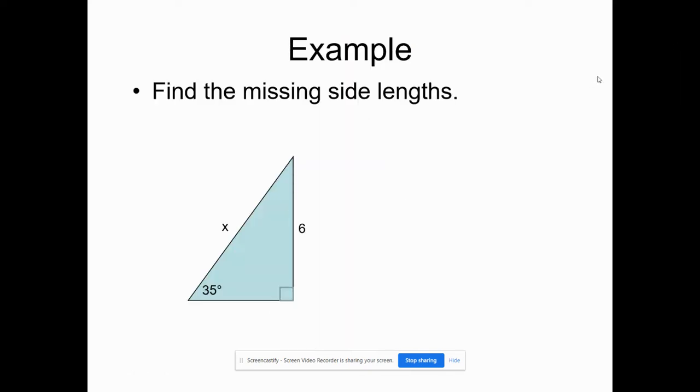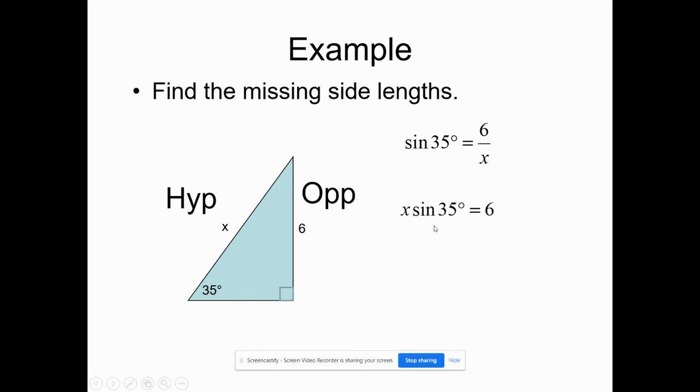So let's see how we can use this to find some missing side lengths. If you use the Pythagorean theorem, you need to know at least two sides of a right triangle in order to find the third side. But when you're using trig, you only need one side and one angle. So here, the side that's labeled 6 is opposite the 35 degrees, and the side that's labeled x is the hypotenuse. So if I'm looking at what uses the opposite and the hypotenuse, that would be the sine. So I can set up a ratio. The sine of 35 degrees is 6 over x. I can cross multiply, and I have x sine 35 is 6. And if I divide by sine of 35, I'll get 10.5.